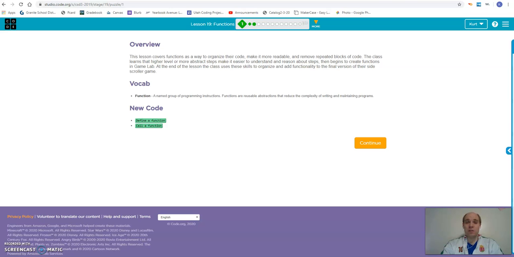of their side-scroller game. So we're going to be going back to our frog hopping over the mushroom, which once again, if you didn't complete the first time, it's not going to have any code now. So go back to previous lessons and make sure that that's done if you haven't already.